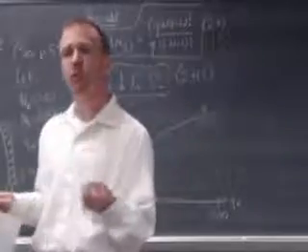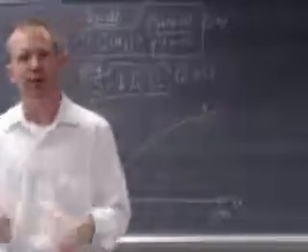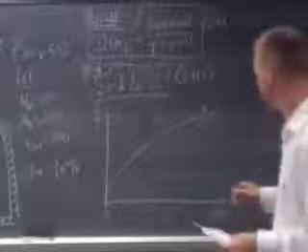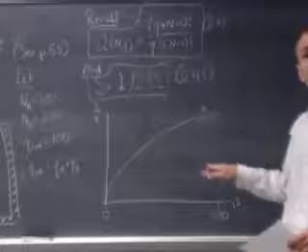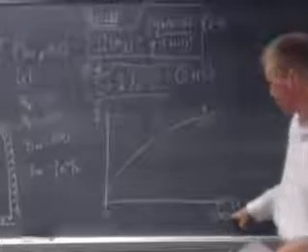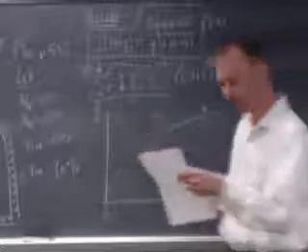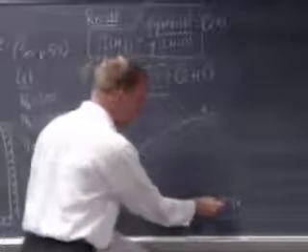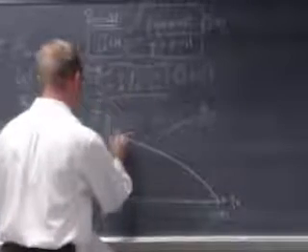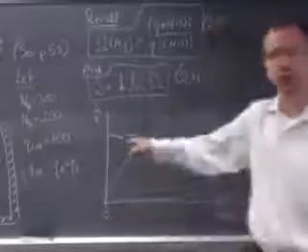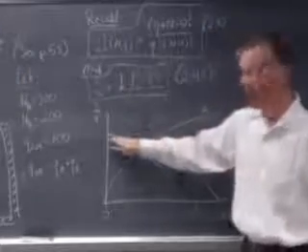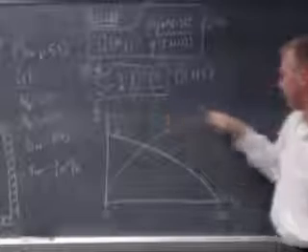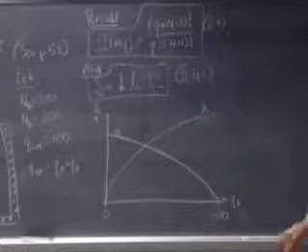If I were to plot the entropy for part B of the system: if A has all the energy, B has none, and if A has no energy, B has all of it. So I could plot this just as easily versus QB. If I know QA, then I know QB. The entropy for part B is 0 when A has all the energy, and it rises rather steeply and flattens out as it goes over to the left-hand side. Notice that the highest amount of entropy that part B can have, let me label it again, is less than the maximum entropy of part A, because it has fewer oscillators.